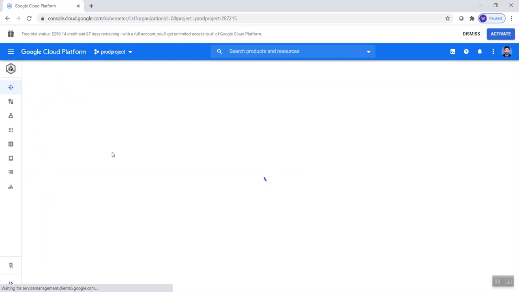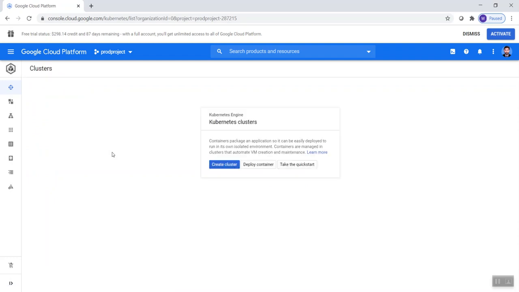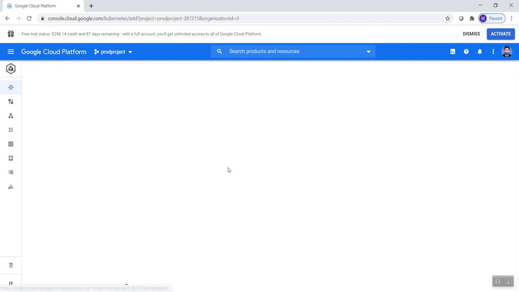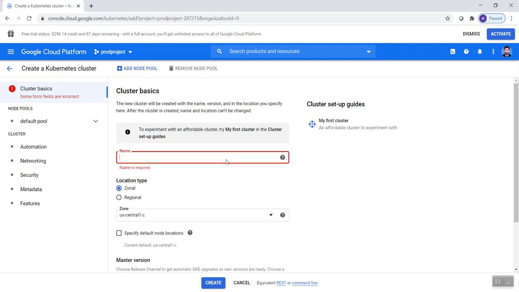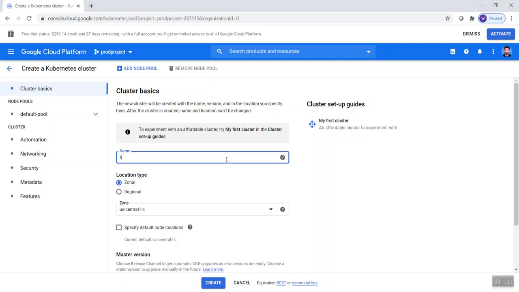It's only a few clicks. It says welcome to the cluster page, and you want to create the cluster. I said okay, create my cluster. It says I'm creating a cluster, give me a few seconds. Now it asks first of all for the name of the cluster. I can give it a name like Kubernetes cluster. It's optional, whatever you want to give. That's the name of my cluster.